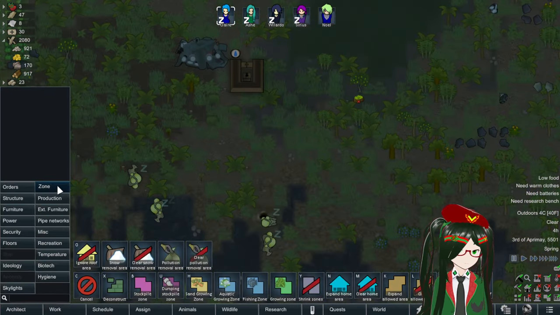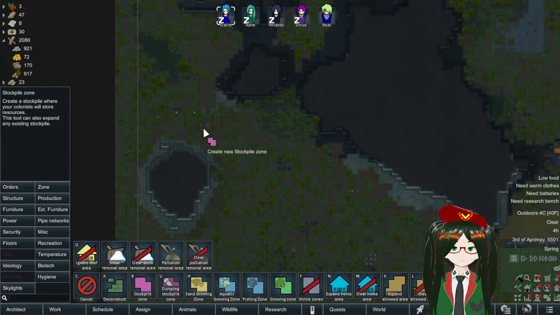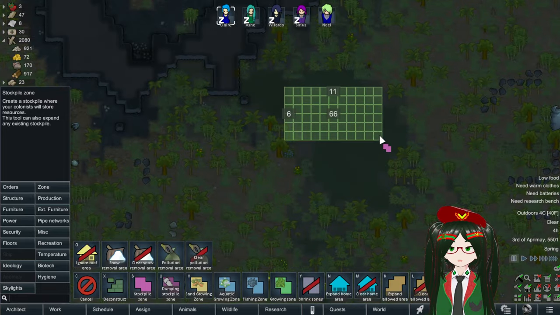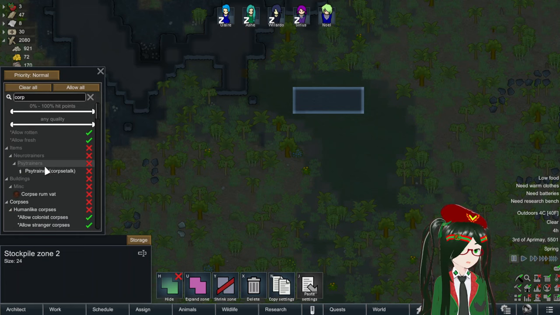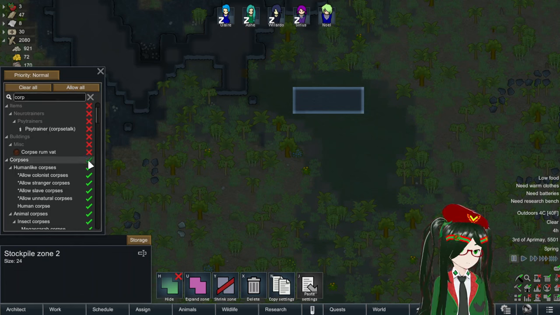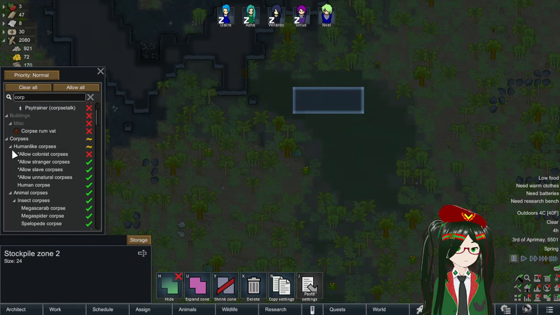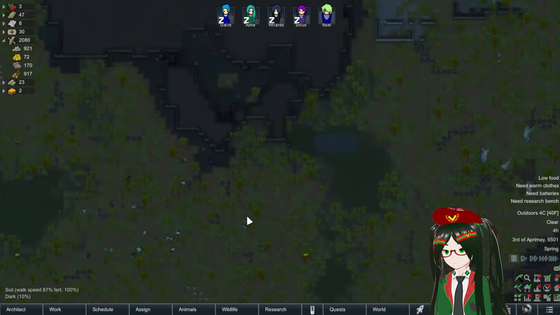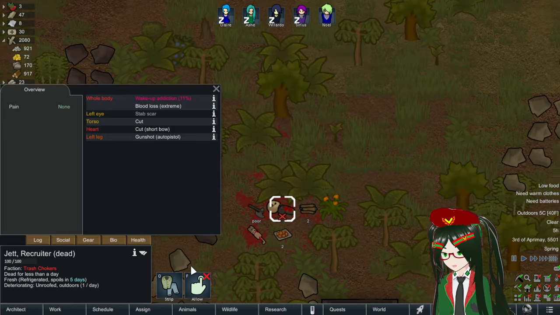Oh yeah, the bodies were an issue. We need a new zone. Somewhere far away, maybe that one. Or just, I think, over here for now. We shall have the body dumping zone. Where do I check whether they're right here? Only the rotted ones. Although that means that they'll be in the other one for a little while. Now they died.